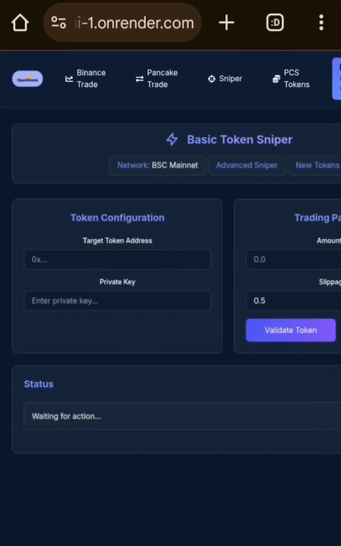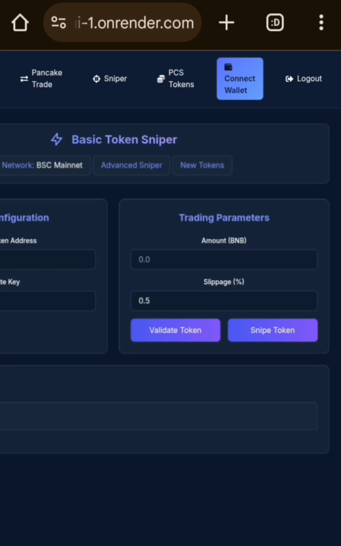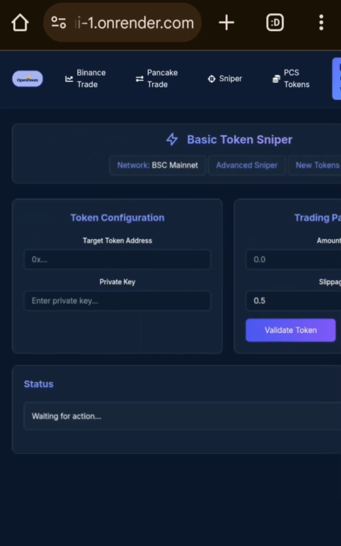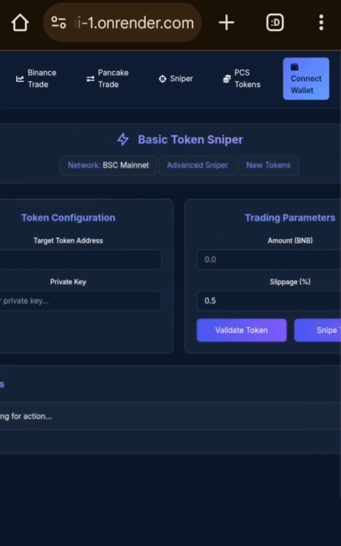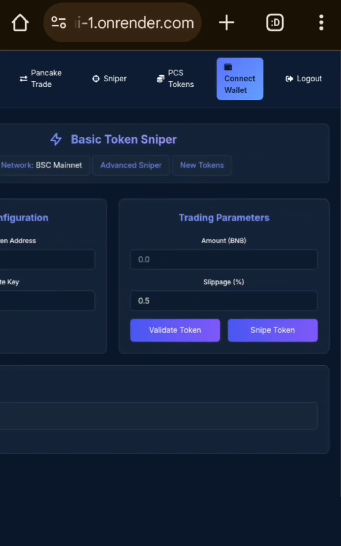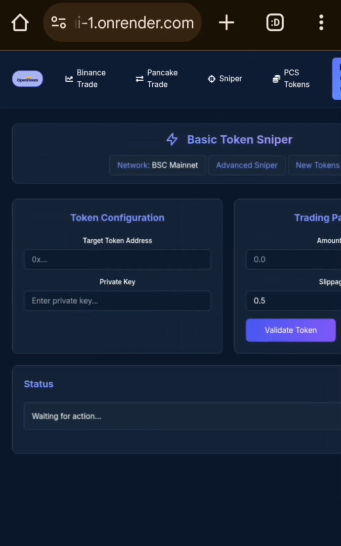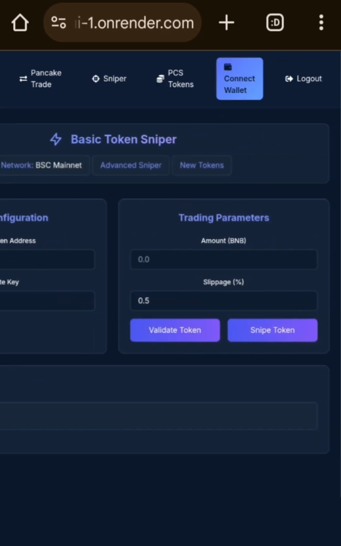When you snipe them in this particular place, it will enter your wallet, and by the time those tokens are listed, you can sell it off and you get your funds. So that is how the sniper works.